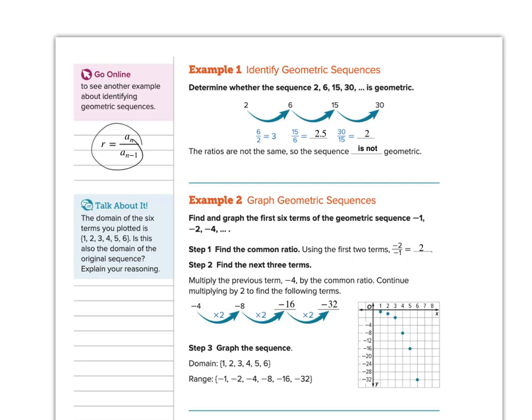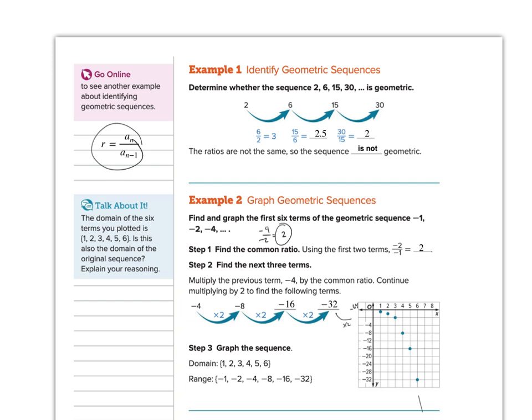I would suggest in these cases you always do it this way. So if I took -4 and divided it by the previous number, that is 2. So there you go, I have my common ratio, and I guess it's okay just to do it one time since they told me it was a geometric sequence. And then, if I needed to keep going, I would just multiply the next term by 2. After -32, I would multiply times 2 and have -64.